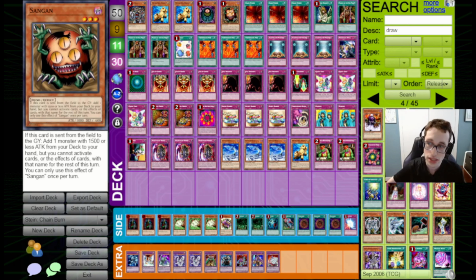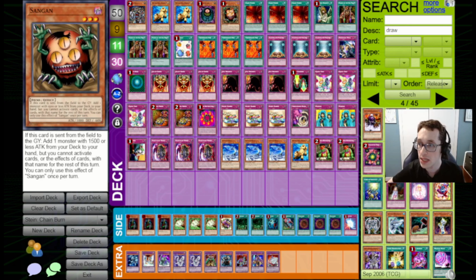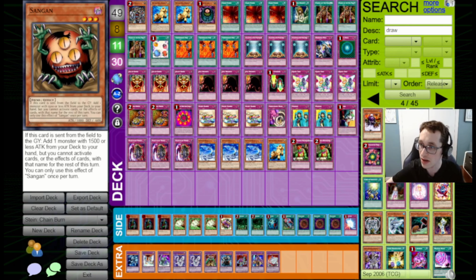Like, what does it do? It just, basically, if your opponent attacks into it, it gets you a monster that does burn damage on the next turn, potentially, like Mecha-Dog Marin. But then you're telegraphing that to your opponent so they can play around it a little bit more. I don't like Sangan in this deck, I'm going to be honest. I'm not sure if it's worth playing here. That seems really weird to say, but I do think that it's just not worth it in this deck. So I'm going to cut it down a bit.